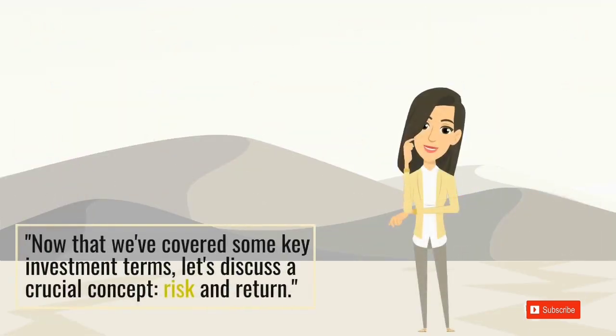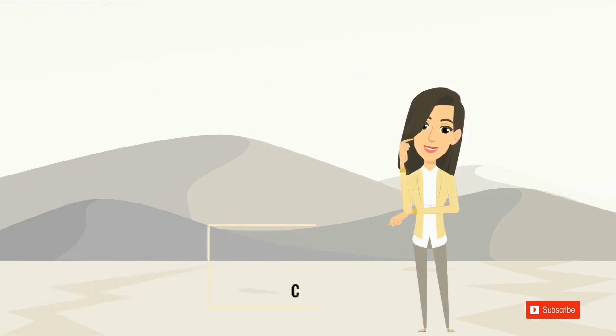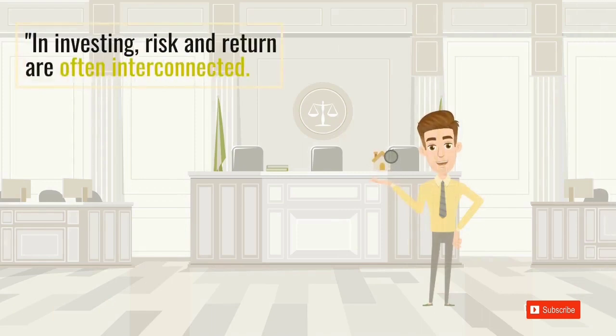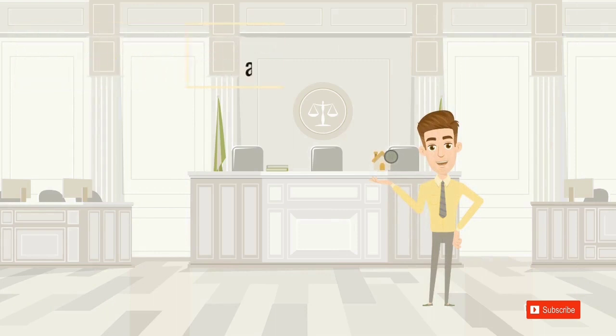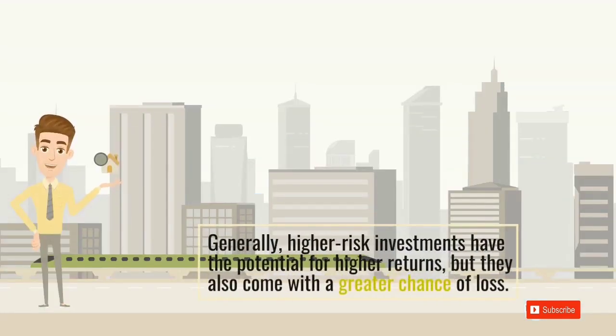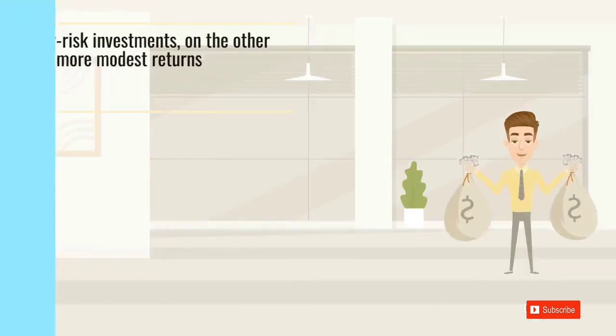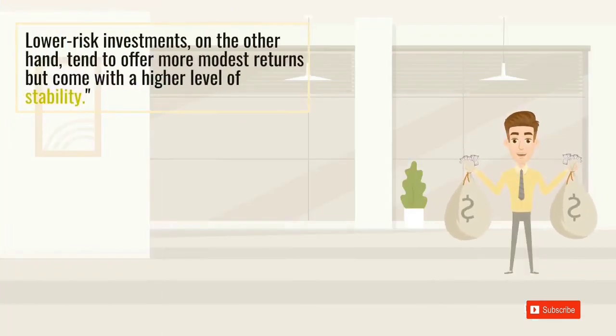Now that we've covered some key investment terms, let's discuss a crucial concept: risk and return. In investing, risk and return are often interconnected. Generally, higher risk investments have the potential for higher returns, but they also come with a greater chance of loss. Lower risk investments, on the other hand, tend to offer more modest returns but come with a higher level of stability.